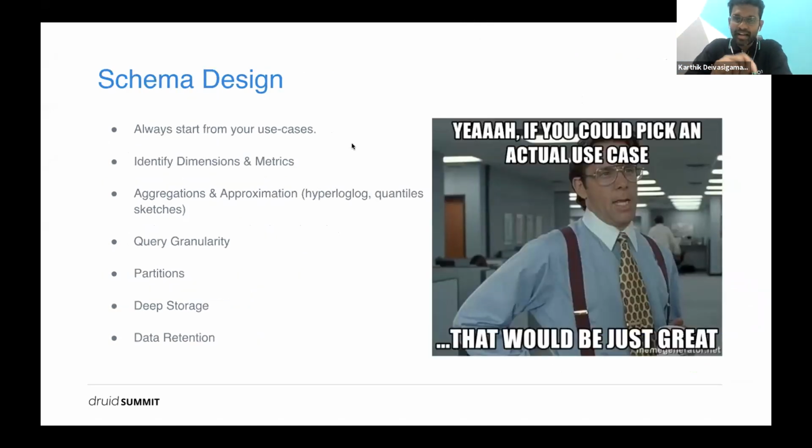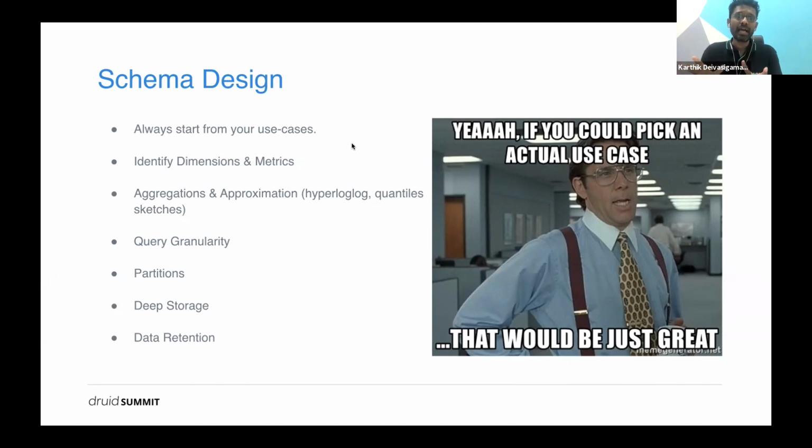So the next step, actually, before you ingest, you need to have your schema. In terms of data model, the way we approach this is, you always start from a use case and make sure that you really understand this use case, right? You've spoken to all your stakeholders and users and understand very clearly what you're trying to measure. And once you start from there, you can work backwards to identify what your metrics are, what your dimensions are, and what kind of aggregations you want to run on them, right?